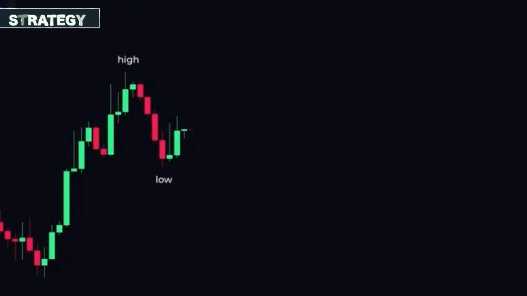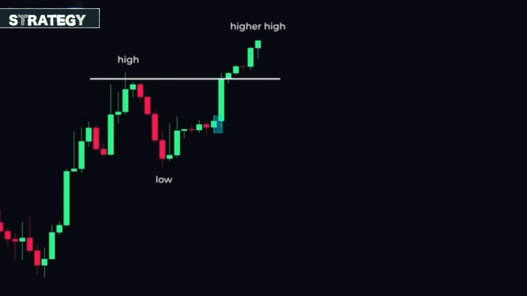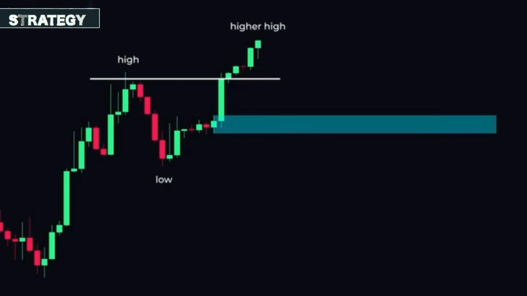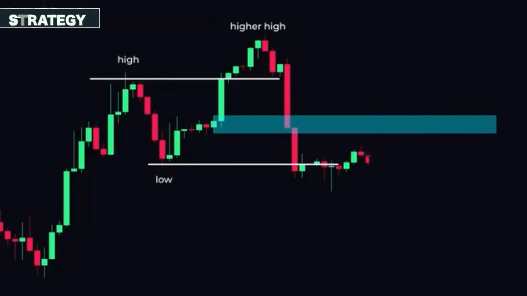In this chart, we can see the price move significantly upward, paired with inefficiency. We also see the price made higher highs here, so we can draw an order block at this candle. But then, the price moved downward and actually broke the order block. This move also created a change of character as the price broke below the previous lows, indicating that the trend has shifted from bullish to bearish. Now, as the price retraces back toward the previous order block, it can act as a potential resistance zone. This is a prime area to open a short position.